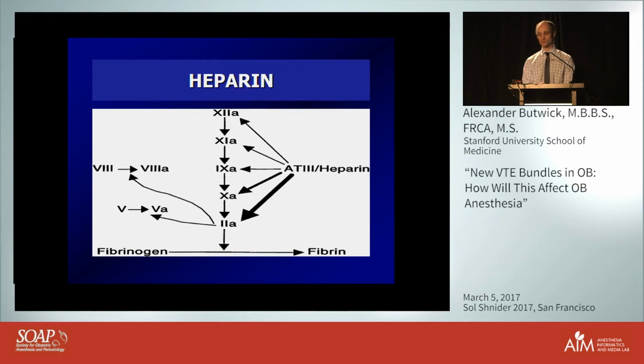So if you inhibit all these clotting enzymes, that results obviously in decreases in fibrin formation, and also there's a decrease in the number of important clotting factors that are involved in the amplification process, so 5A and 8A. Its primary or predominant mode of action is on 10A and on 2A.